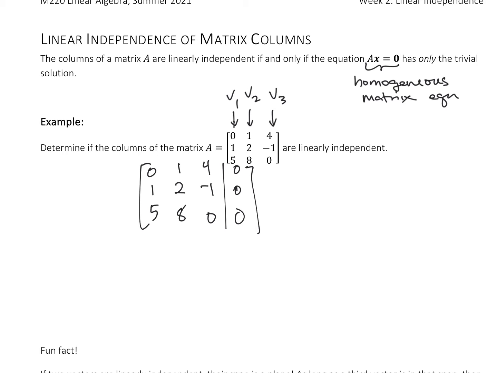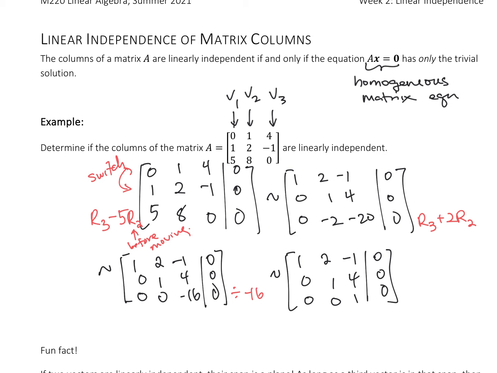All right, pause it right now. You do the row reductions. Come back. See how you did. Look at all those beautiful row reductions. Now, honestly, we could have stopped here. Didn't have to go that extra step by doing the division. You'll also notice that I did a couple steps all in once. I switched my top 2 rows just so that I end up with a 1 in my top position.